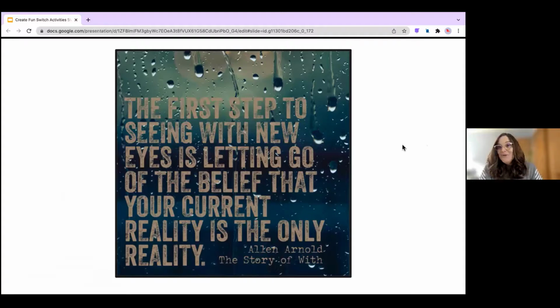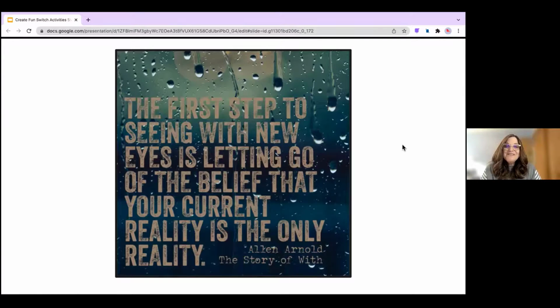And then, one of the things I always tell people is when you've got something that your typically developing peers are doing, think about: is there a way I could adapt this so that a switch user could do this? And so I love this quote.